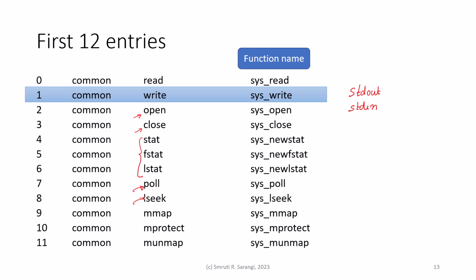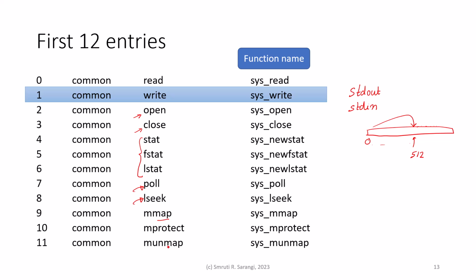And lseek is basically a system call that is used to move to a certain position within the file. What we have discussed earlier is that a file is a contiguous set of bytes, and with a seek system call, if you're starting from 0, you can say, okay, now I want to start reading from byte number 512. So a virtual file pointer will go there. If we keep reading, we'll start reading these bytes. That is what lseek does.